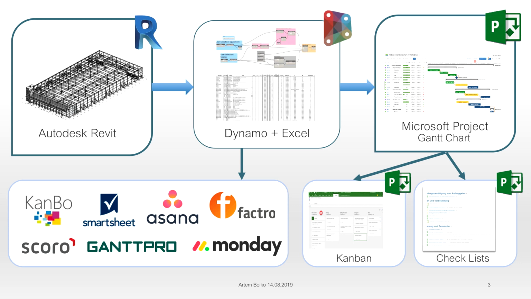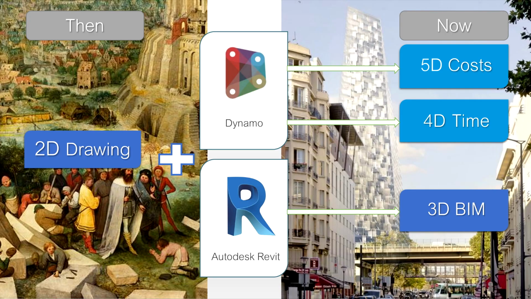We will be working with Revit Dynamo. Revit is currently the best program for BIM modeling. But what does Revit offer us in terms of project management? Not much at the moment. But where is Dynamo? Dynamo is an add-on to Revit developed by the open source community. Dynamo is a tool that allows you to work on all the data, objects and their properties in Autodesk Revit.